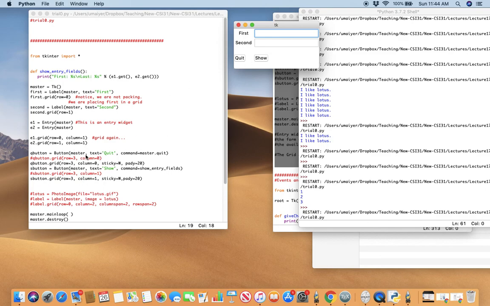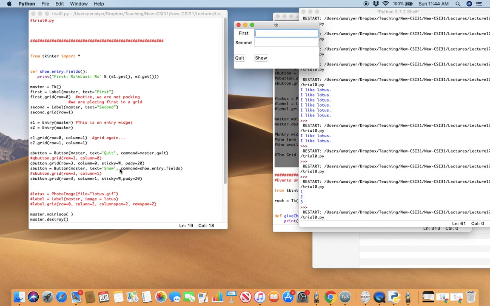Now the quit button. It's a button, so it will take a command, right? A button must always have a command. Otherwise, if you click on it and nothing happens, it's a useless button. And the name is quit. I have placed the quit button in row 3, column 0.